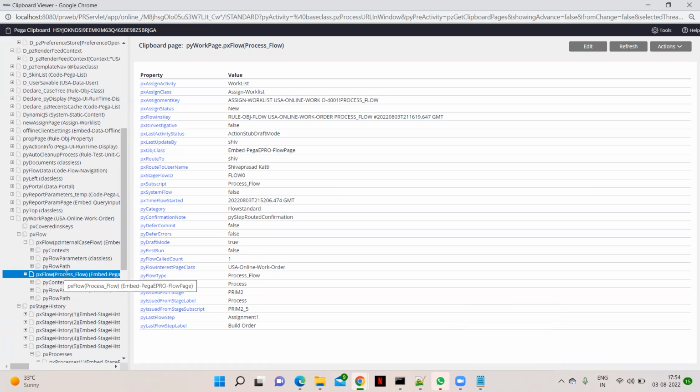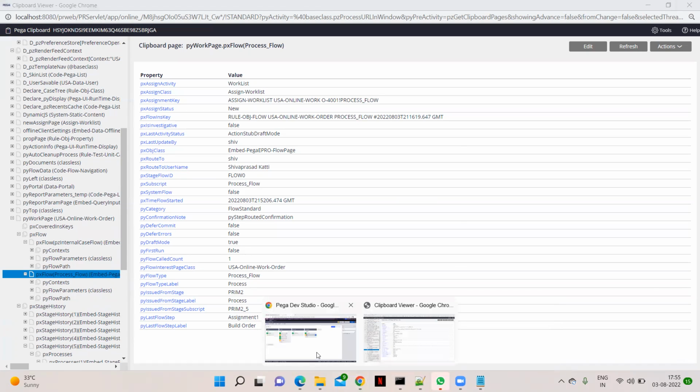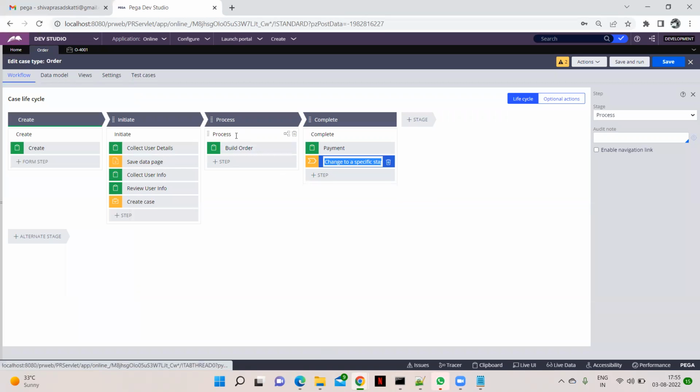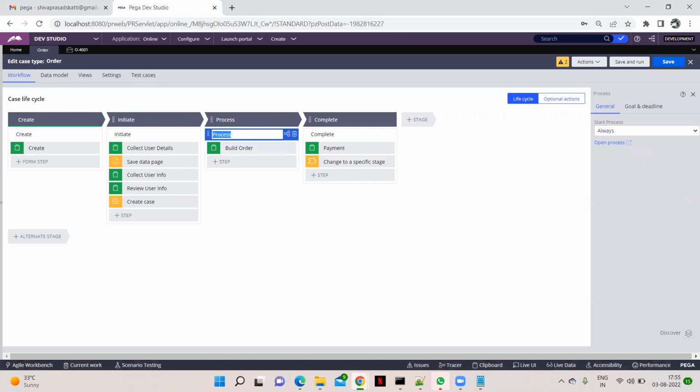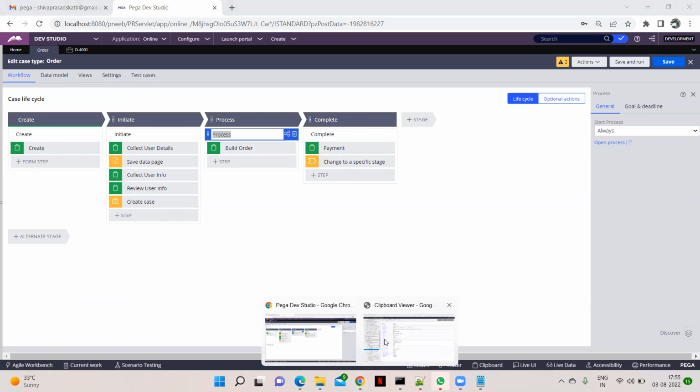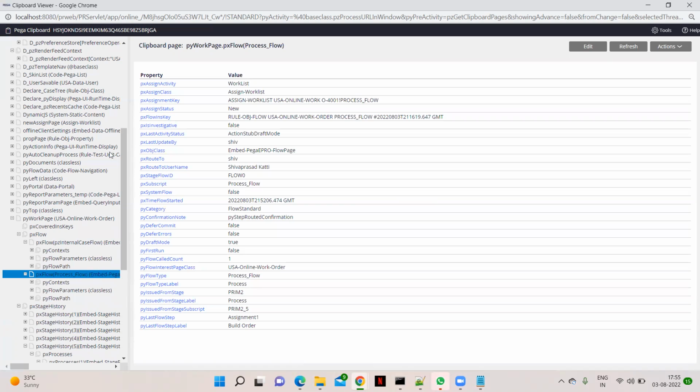Once you complete this process, it will be removed from this pxFlow. See, now we are in this process flow, so only that will be there in the pxFlow. If you complete this one, it will move to the next process. Okay, thank you.